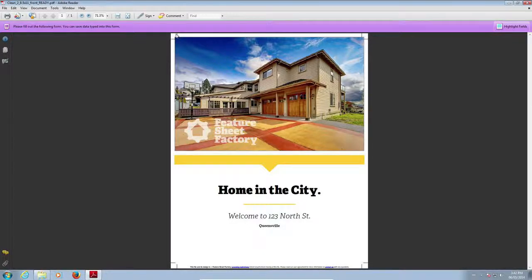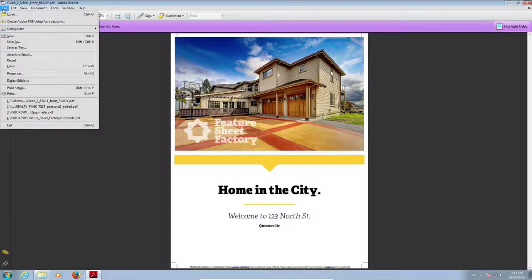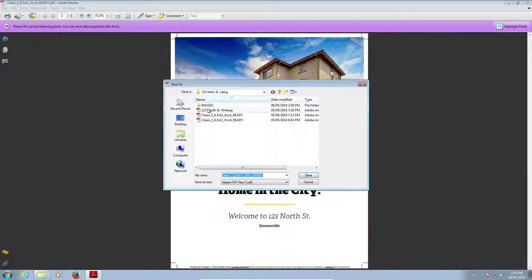A couple of things to note on the front here. You'll notice at the top and bottom there are these little lines. These are actually crop marks, and they're specifically for the printer to use to cut along and trim your file to size. At the bottom you'll notice some legal text from us, which includes our licensing restrictions as well as our contact us form. This will get trimmed off at the printer, so don't worry about it, and it will be gone.